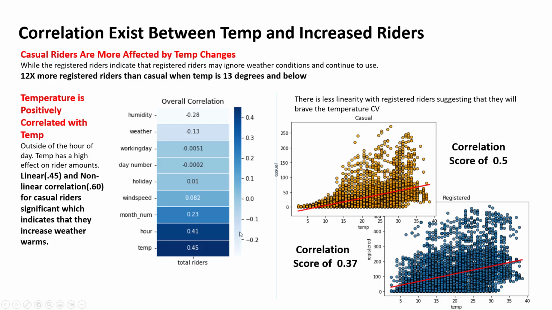Because we know here, if we look at the casual riders, we can see that the regression line adheres quite well, and then you can see that the data shape changes, which indicates that nonlinear correlation is saying that there is something like the winter months that are suppressing the shape of the data, but then we get to the summer months, we get the pop. And then we can see the correlation also here is much more stable. It's not as linear, because we can see there's a pretty tight aggregation of all those points. So it's less linear in a sense.